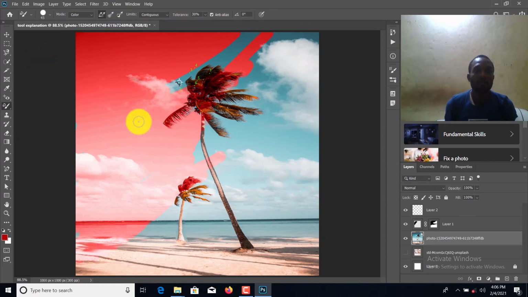You see that we can use this color replacement to replace the color of the sky with another color. You see how this is changing the color of the sky, but the clouds are still white, and the blue of the sky has been removed completely to give us this beautiful view.